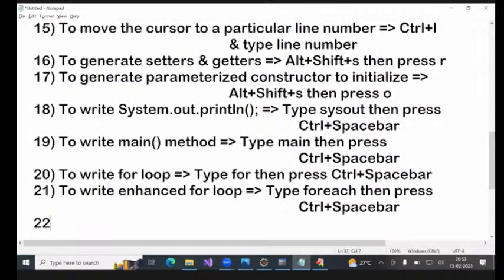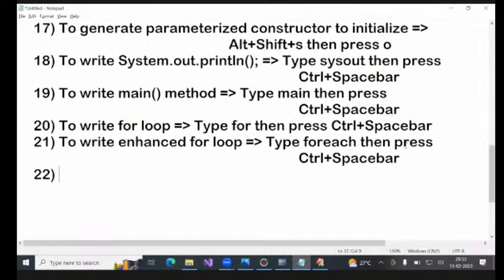Like this, the remaining ones all use Control space bar: for loop, do while loop, if condition, else if. That is the code assistant, Control space bar for the majority of commands. I have given a few concepts: system.out.println, main method, for loop, enhanced for loop.